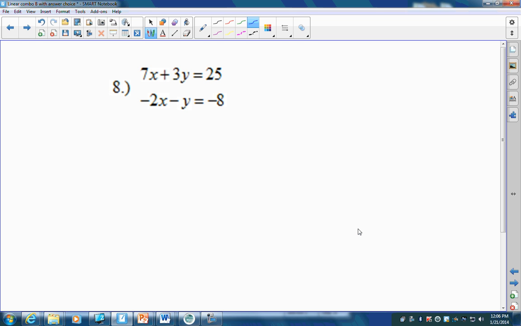You have to multiply because when you put them together, nothing cancels out. But does 2 evenly go into 7? No. My 3's, the cool thing about the y's, is that I've got one positive, one negative, but I have a 3, and down here I need a 3. Because this is a positive 3y, I need a negative 3y to make 0. So I'm going to multiply the bottom by 3. I don't have to do a negative because if you did a negative, that would change that to positive. So be careful with your signs.